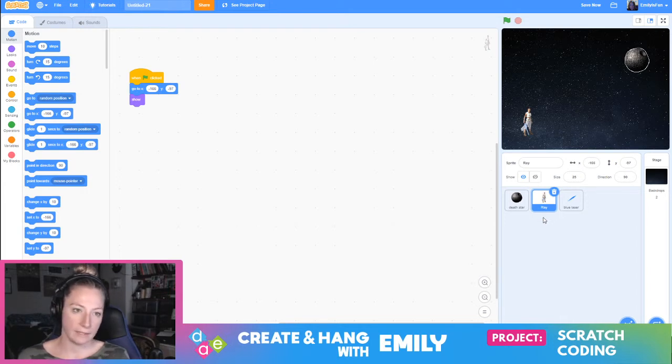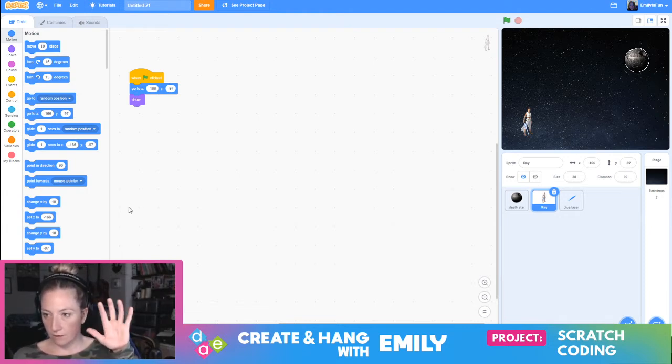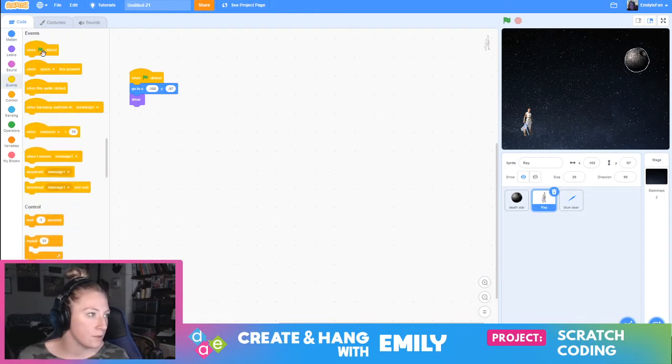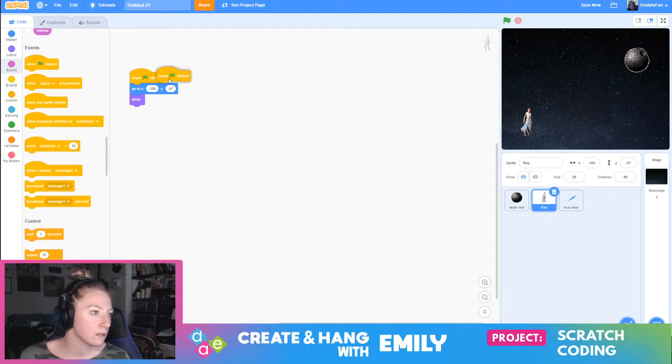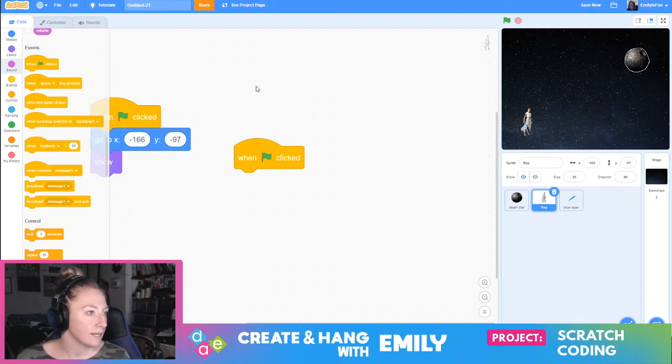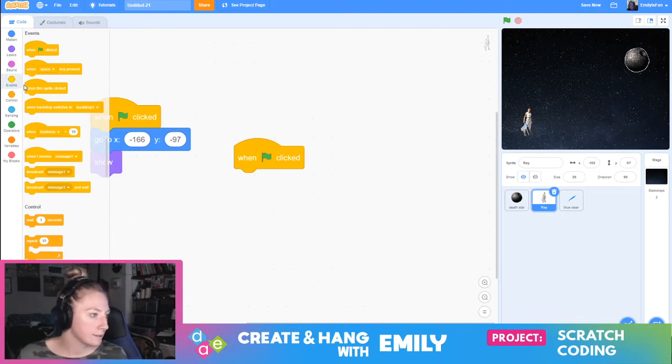So what's gonna happen now is I need Ray to be programmed with WASD. It's gonna be WASD and then the space key with your thumb. So it's like you're controlling Ray with these 3 fingers, and then you're gonna press with your thumb to shoot the laser. So this is a pretty simple thing. For those who don't know, this square in Scratch, this game backdrop, is a grid, and there are points on the grid, and the grid, like any other grid, has an X and a Y axis.